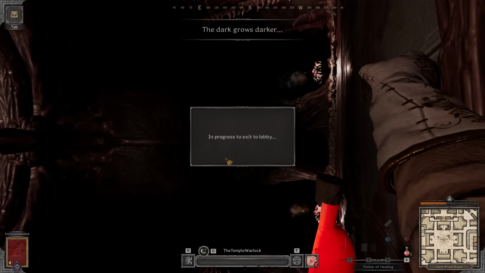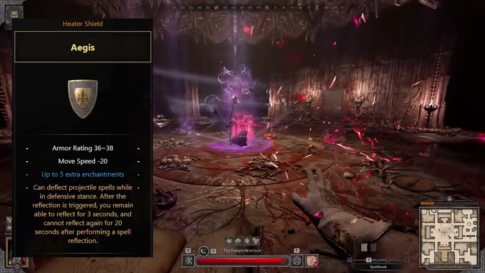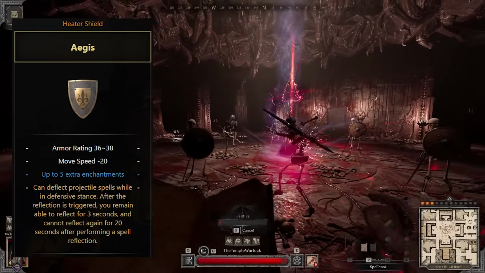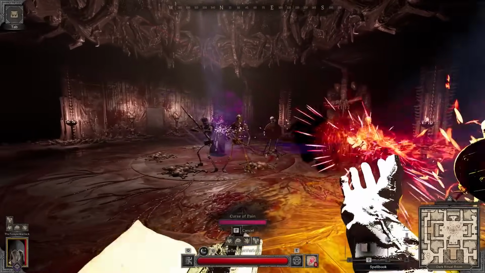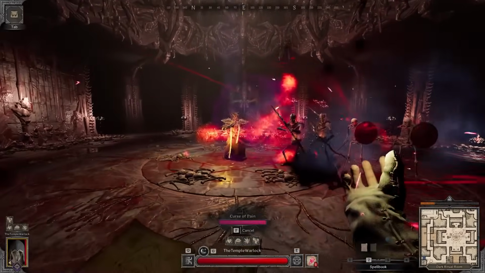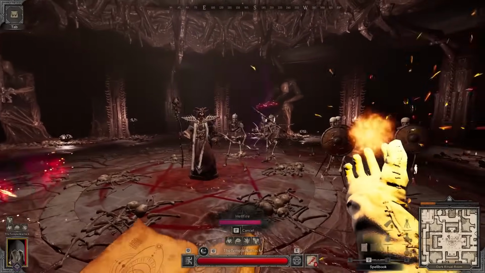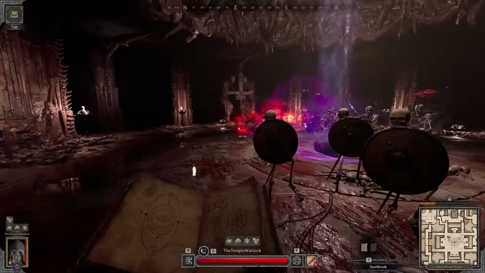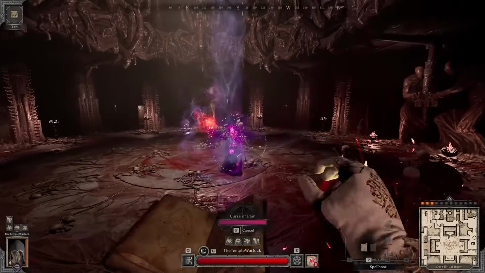First off, let's talk about the Aegis, because this is another one that I think is fantastically designed. This is a heater shield, and it can deflect projectile spells while in the defensive stance. So a fireball or a magic missile, it can deflect. And if I remember correctly, it can deflect things even like lich attacks and things like that. Now, after the reflection is triggered, you remain able to reflect for 3 seconds, but you cannot reflect again for 20 seconds after performing a spell reflection.